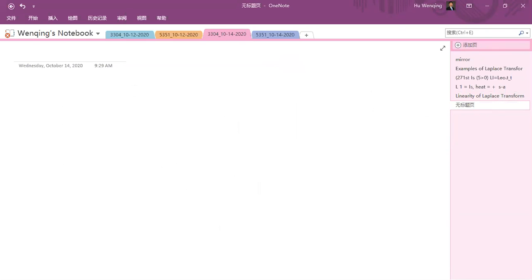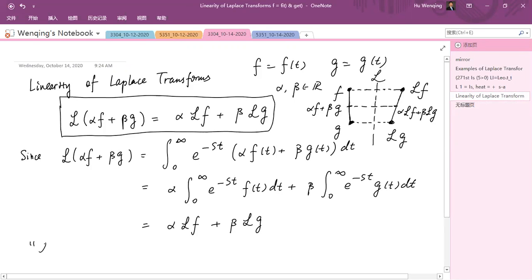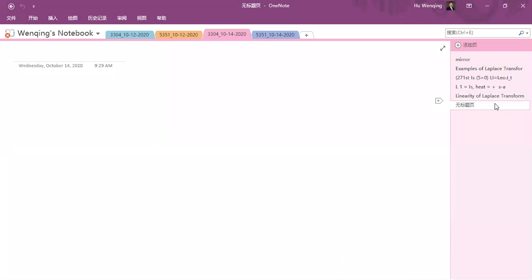Okay, so we say L is a linear operator. By operator, it just means the mirror. So the mirror is going to take an image into another image. That means you're making an operation on an image. You give me the image of yourself. After this operation, you get the mirror image. So that's what we say an operator. You can just think of an operator as a mirror. Is that good, family? Okay, so that's about the linearity of Laplace transforms.